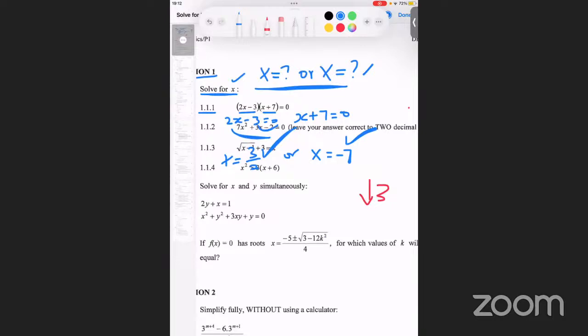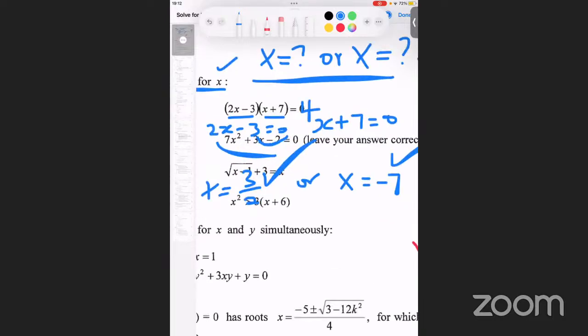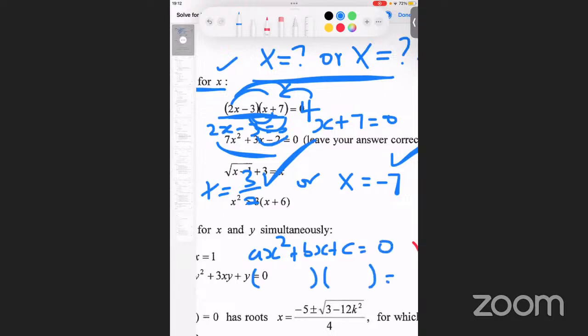But if this was equated to 4, then that's when you do that by that, that by that, and then you write it in the standard form. You take this to the other side. Why? Just so that it can end up being in that standard form where everything is equated to 0. Then you factorize it. After factorizing, you've taken it to exactly that state where you have the factors and everything is equated to 0.